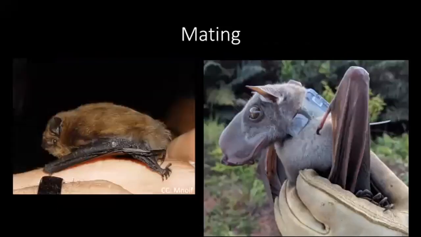And then also there's mating. So I love this. Hammerhead bats, which are the really weird looking bat on the right, have been observed to do something called lekking. Lekking is when two or more males will gather in a specific location without a noticeable food or habitat benefit and basically attract females using the power of performance.